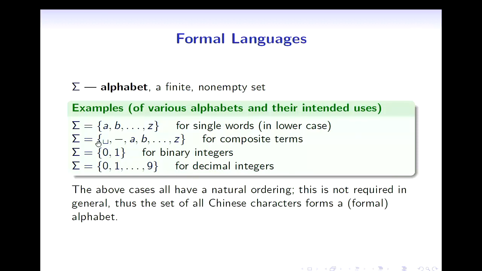We could construct an alphabet like this, where we say, first of all, we have the minus symbol. Then we've got the letters a to z. And we could also use spaces in our language. Note that if we have only letters, then we can build only single words, but we can't have 2 words with a space in between. But if we add spaces, then we can construct this alphabet, and what would be possible expressions in this alphabet? We could, for example, say a space b, or we could say minus a minus b space z, and so on.